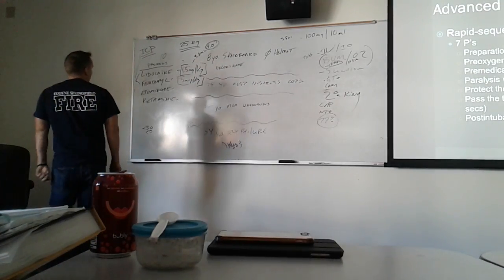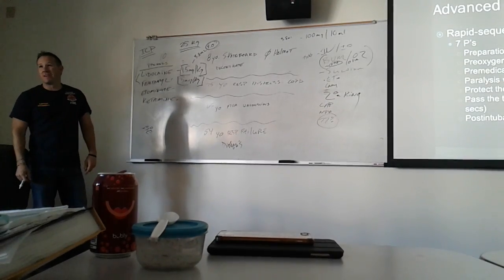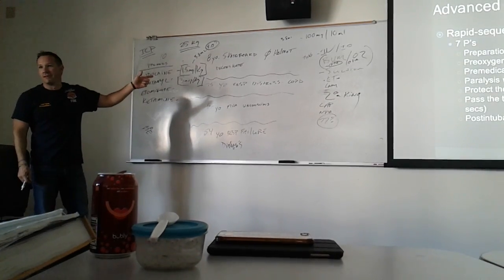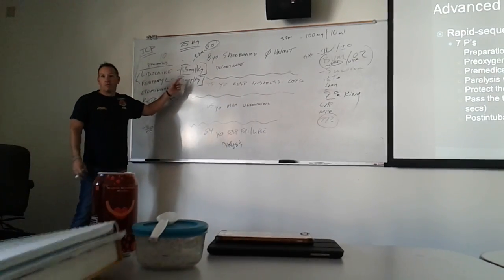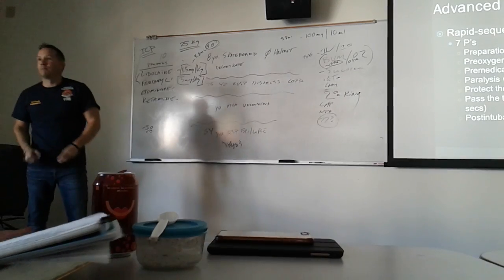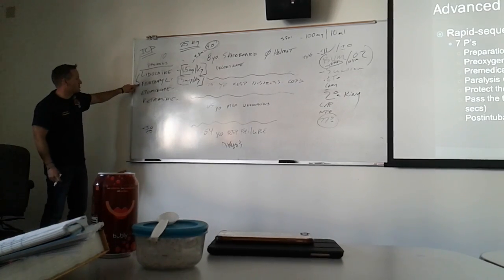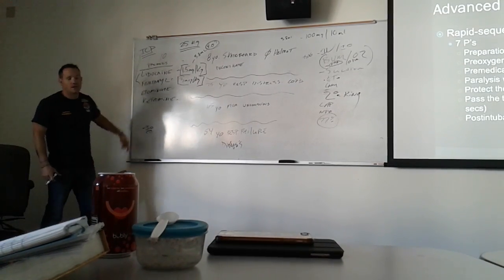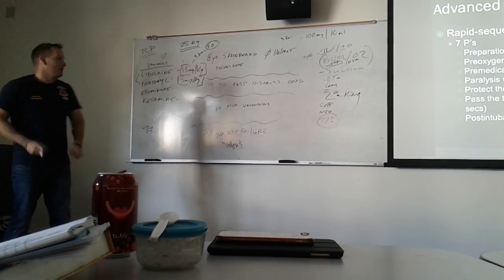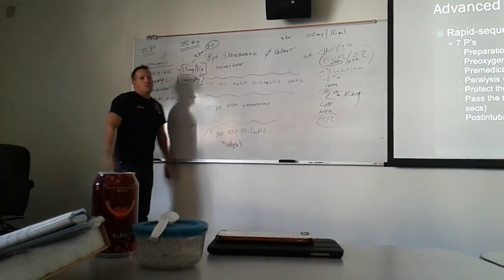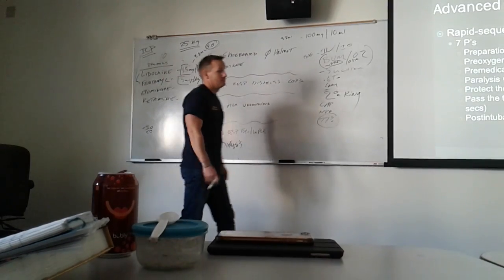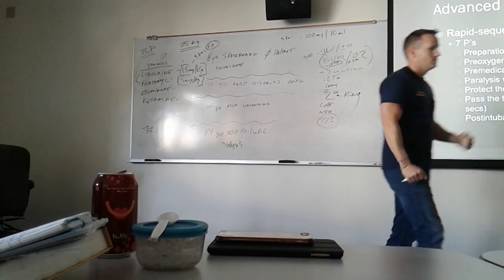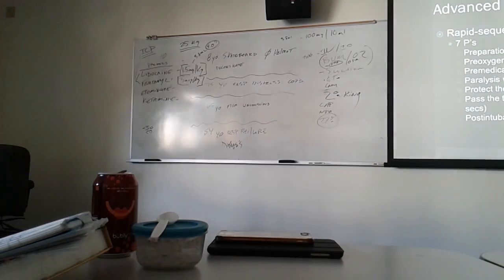All right, so here we go now. That's 5 minutes just to get the lidocaine going. Now we've got our lidocaine on board, so we have 3 minutes before we get down to our paralytics. In 3 minutes, we have to get our fentanyl drawn up, our etomidate, our ketamine, and our succinylcholine. So fentanyl, where are we at? How much, 3 mics per kilo? 75 mics. Everybody agree?